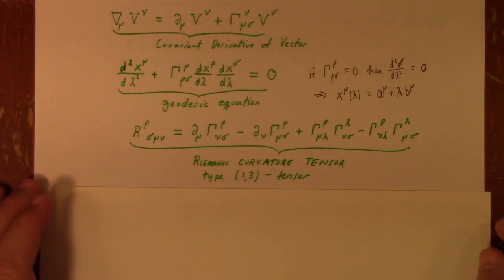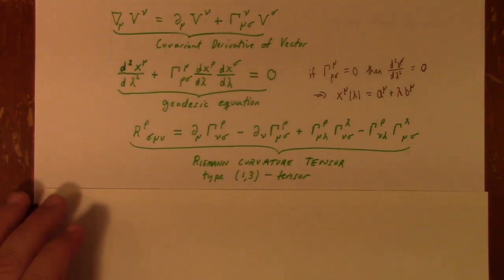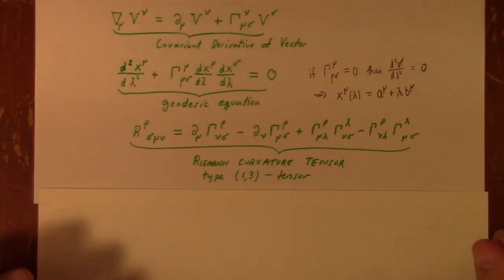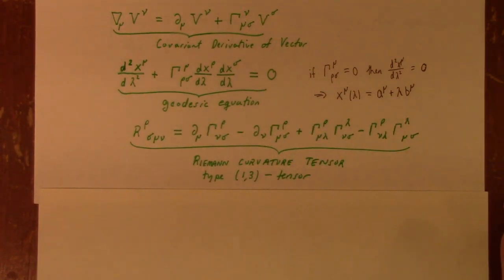Once we have done the groundwork for that, and I think most of those things are in Carroll, we'll hopefully go through them. And then once you have, now I have not explained why that's the geodesic equation, but it is. It's just what happens when you write the equation for acceleration being 0 in the generalized sense of acceleration. So that has to go through the covariant derivative idea and so forth.